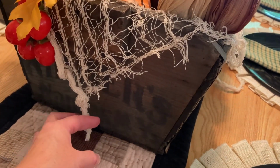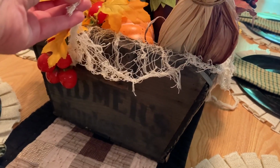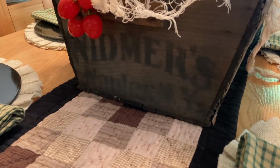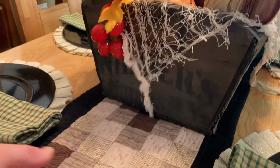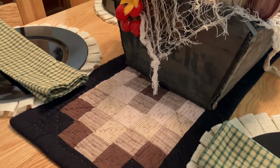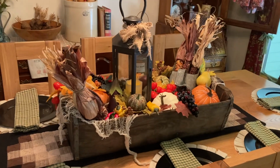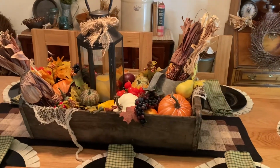My quilted table runner also came from the Crossroads Country Mall, and I even have 4 matching placemats. And I did a Google search. Widmer's was a vineyard that was located in Naples, New York. So what do you think of my tablescape and dining room decor? Did you like it?